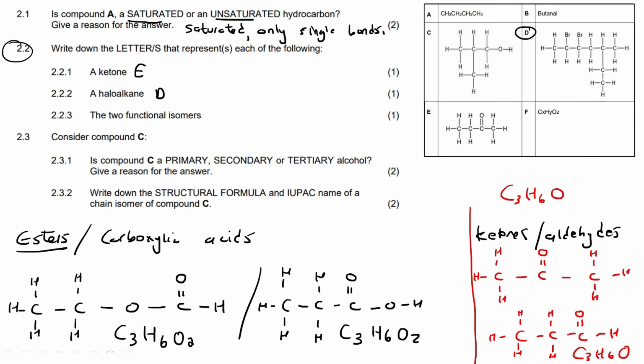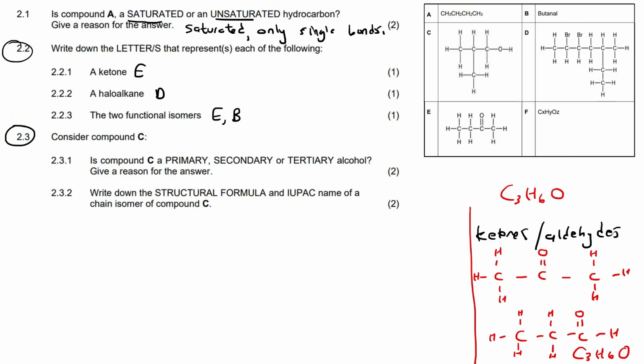Okay, so the goal is to look at this table and to either find a carboxylic acid and an ester, or a ketone and an aldehyde. So we know that we already have a ketone down here. So let's start there. We have a 4-carbon ketone, and up here we actually have a 4-carbon aldehyde. We know that but means 4, and when it ends with butan and then al, that is an aldehyde. See the al? That's aldehyde. And so that would be the answer, E and B.